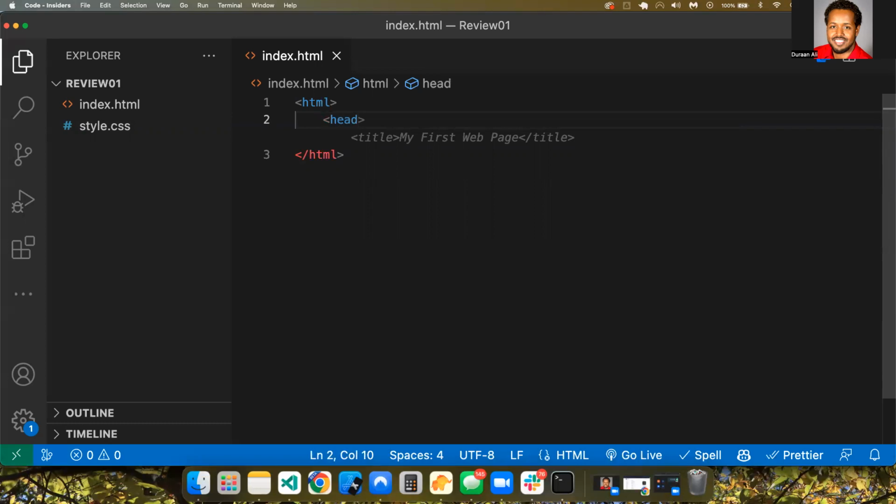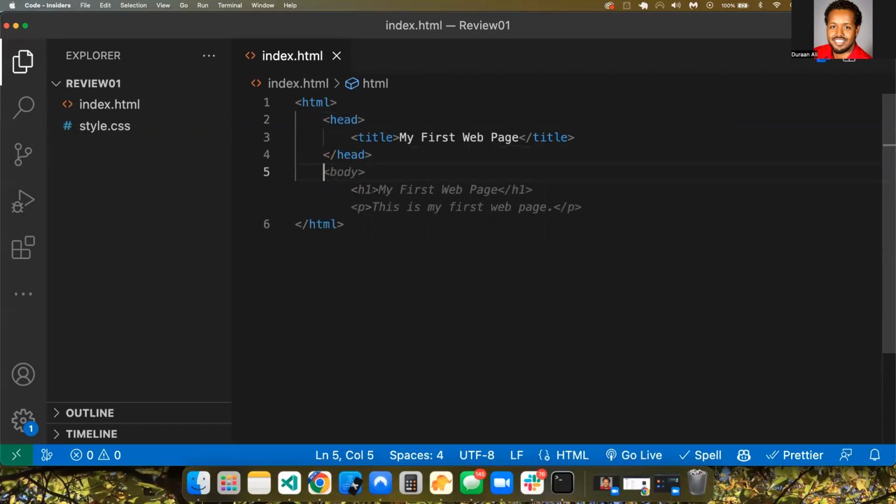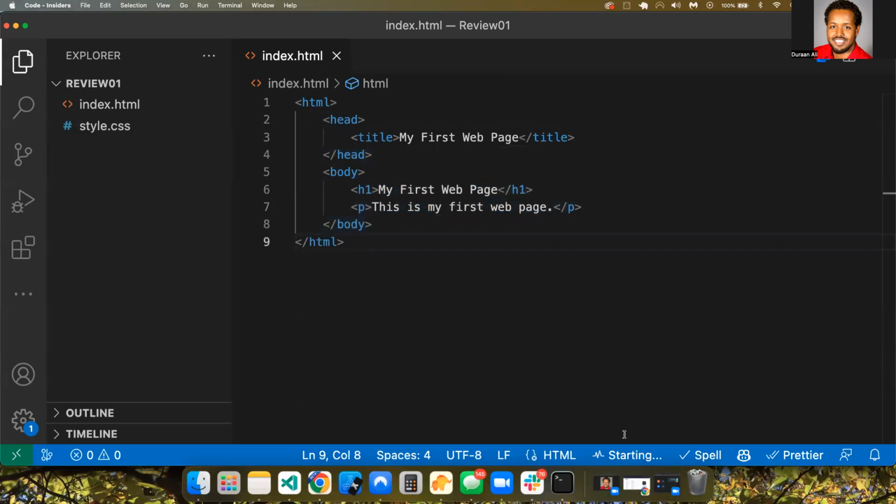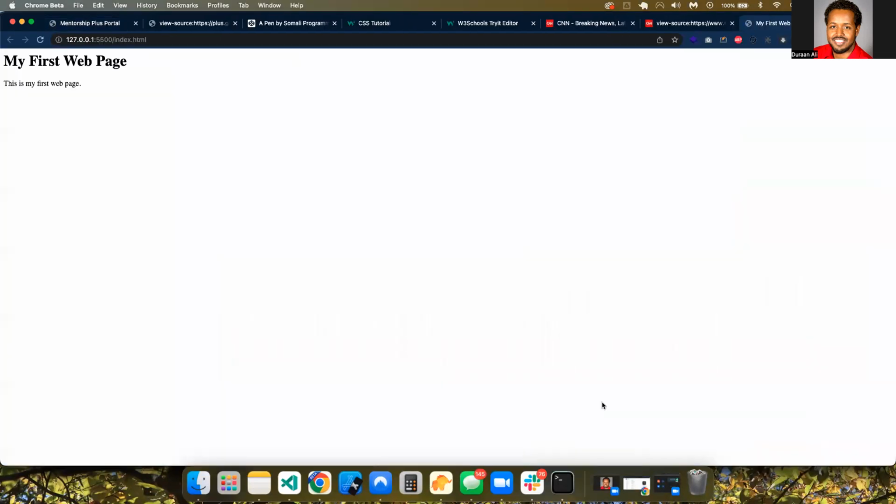So here, let's type head, and then the head will have title. Here we'll have the body, and then the closing tag for the body. So we save that, and we could open it with browser. That should open there. So okay, we're good now. Good start.